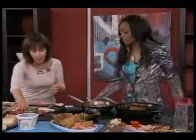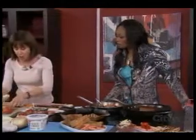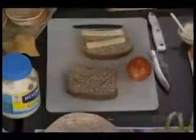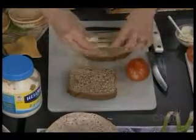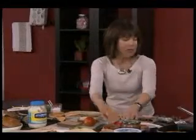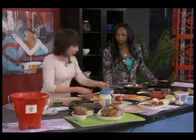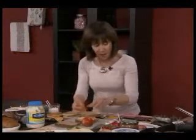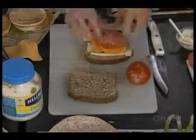But here we're going to layer this with some mozzarella cheese, so you always make sure the kids have a nice mild cheese. Mozzarella is really good for you because it's skim milk cheese. And remember, even though we're watching fat for kids, this isn't the kind of fat we're trying to watch, the saturated fat, in terms of not just cheeses, but chocolate bars, ice cream, that kind of thing. Some cheddar cheese here. Then, depending on if the kids like it, I'm going to sneak in some tomato in there.